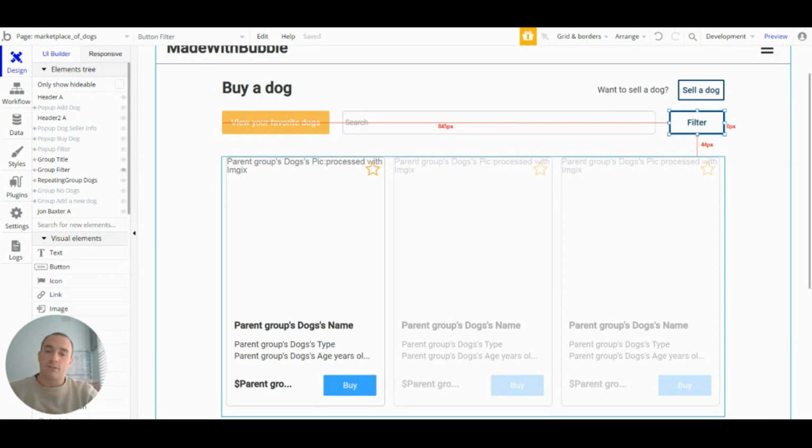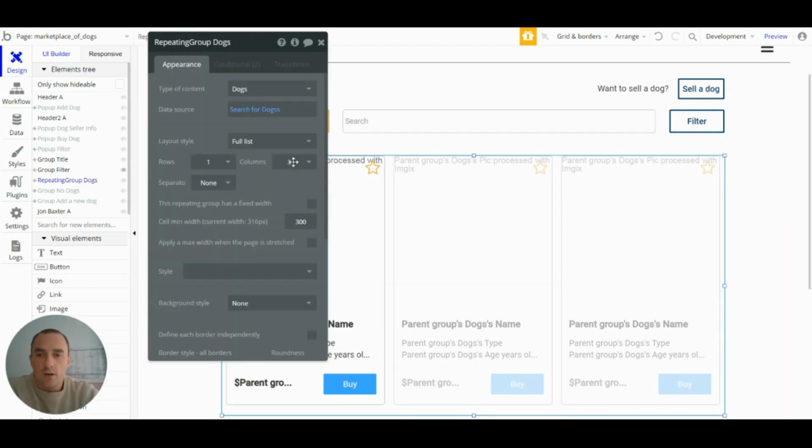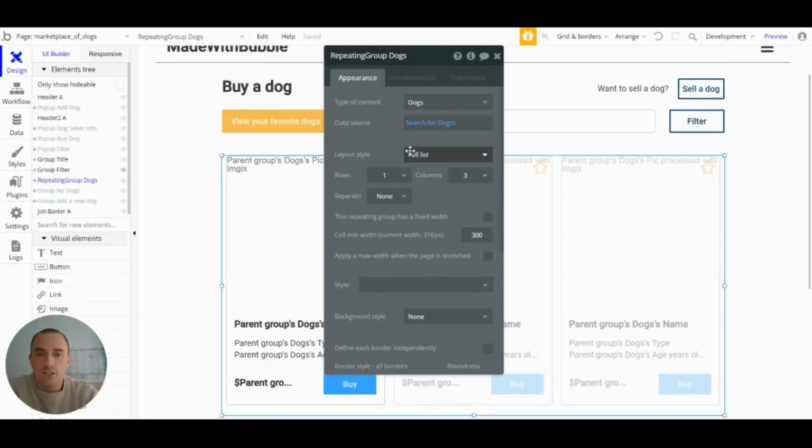And we have different conditions to make sure that the right dogs are being displayed at the right times. So for the first scenario, dogs for sale, we will show all the dogs that are on the database.